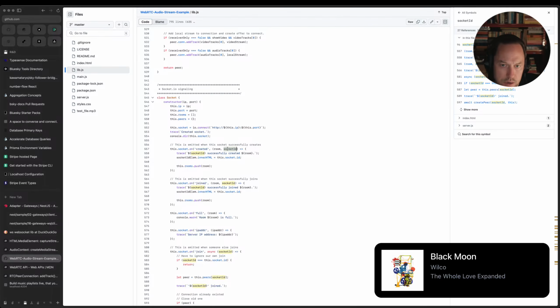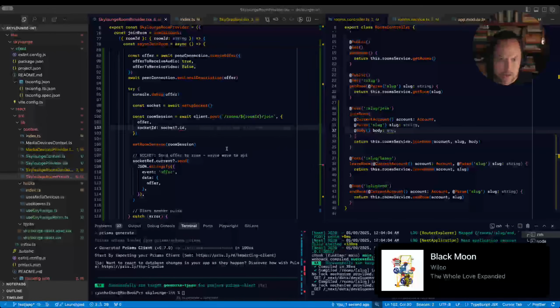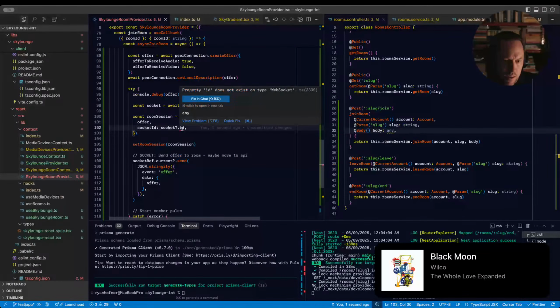Maybe this is slightly different in WS compared to Socket.io. But essentially, yeah, we don't get like an ID.